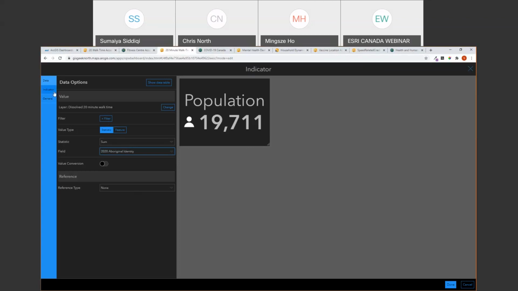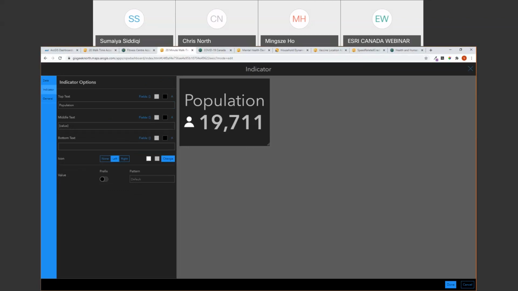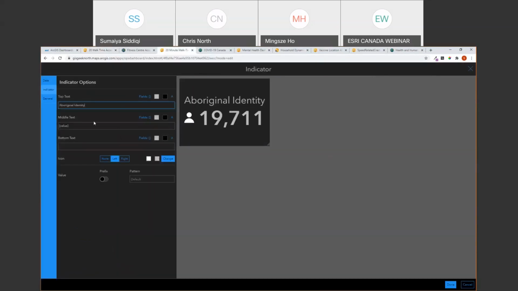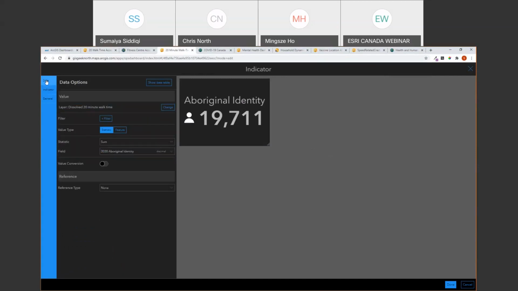So if I go back into my settings where I can add some text, I'll say that's Aboriginal identity. And here you can say we have a percentage of the total Aboriginal population that the walk times are covering. In order to get that, I need to configure a reference type.